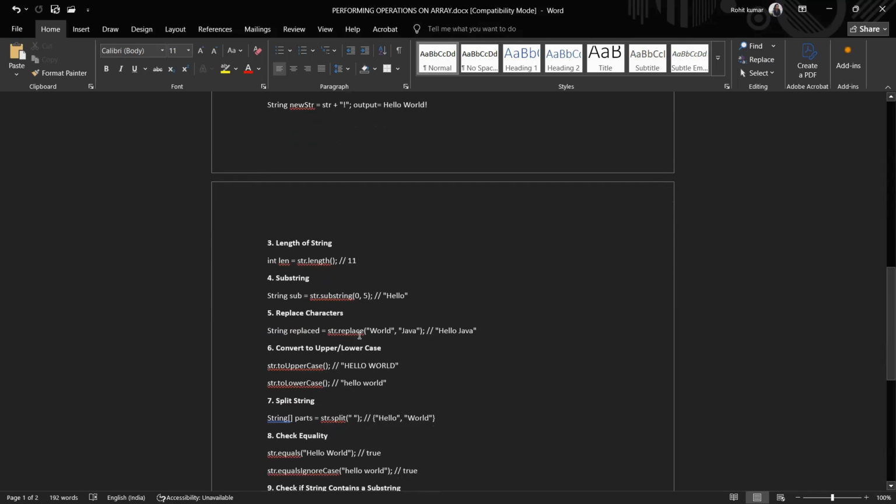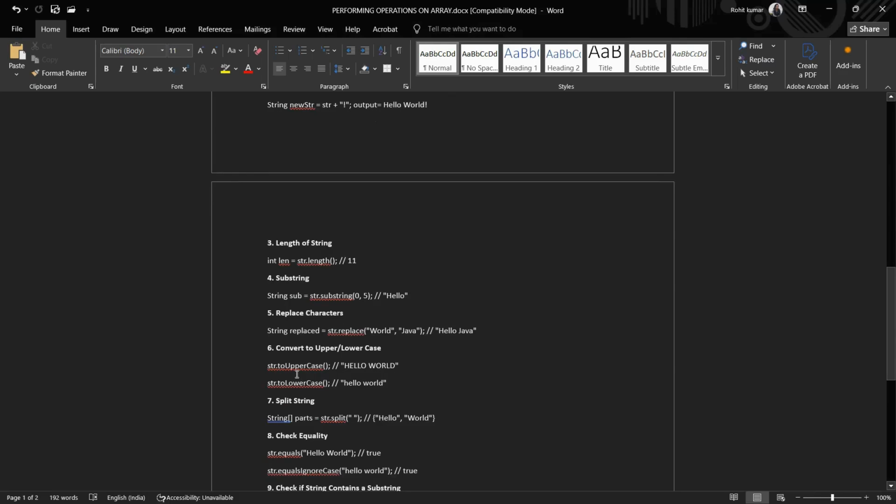Str.replace, like str.substring, is a method. Here str.replace world by Java: the word world will be replaced by Java.